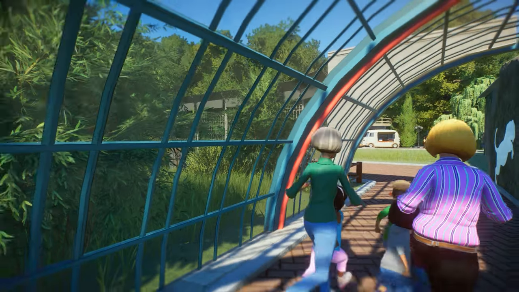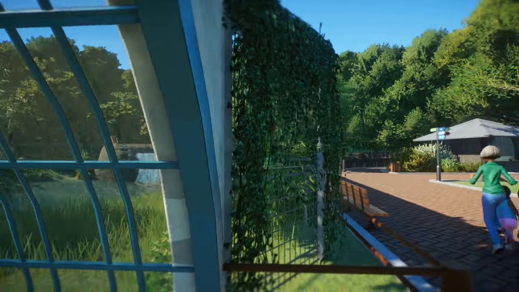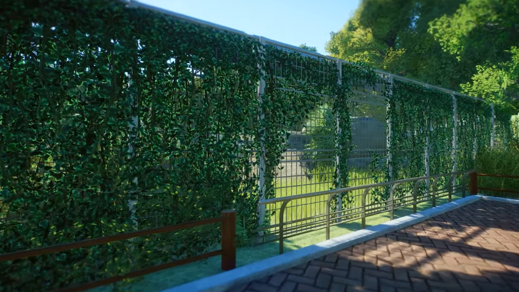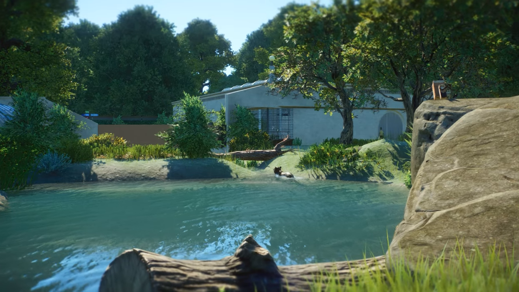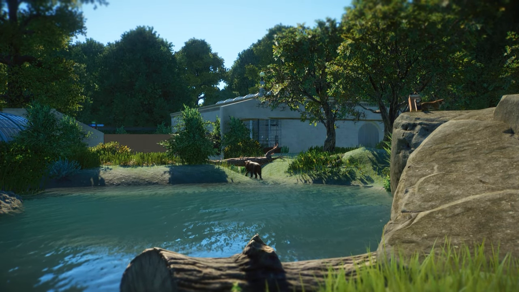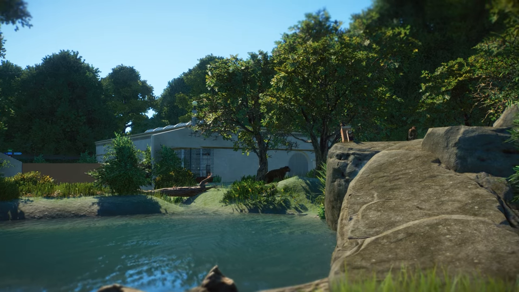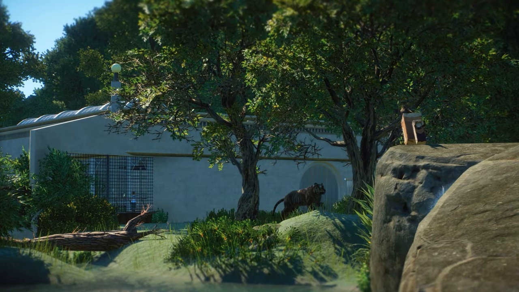But I do love the authentic look of this habitat. This really screams like a more modern tiger habitat with a lot of hidden viewing angles so that you don't disturb the animal too much. But then at the same time, I mean, look at it. Boy, that looks superb. Gosh. So this time around, I don't even need to make a thumbnail because that legit is the thumbnail of the video. It looks so good.